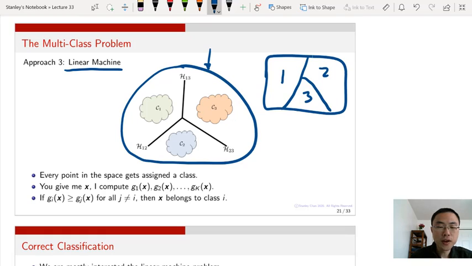When you define your classifiers H12, H13, H23, you are designing the classifiers in such a way that they are not overlapping, and the union will form the entire space. Now, of course, the price that you need to pay in the linear machine setting is that these classifiers are not as simple as in the 2 cases before. In the 2 cases before, the classifiers are quite easy to construct. Let's say you use one-to-one. What you do is that you just look at one data point and then compare to another class.